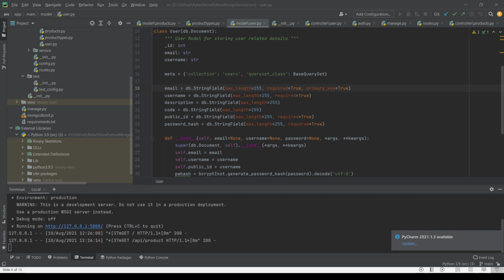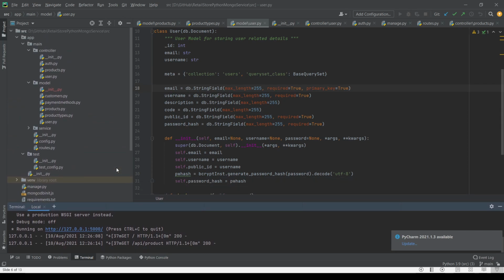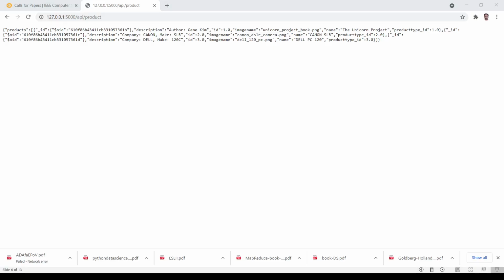So now you see the products list is coming through the browser. We can also use Postman for similar kind of testing. When you are seeing this project, you can download this project from GitHub by going to the repo. So you will notice that you are able to see the entire products list coming from the web page.